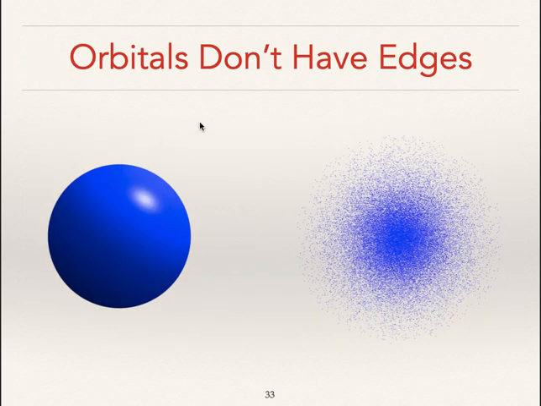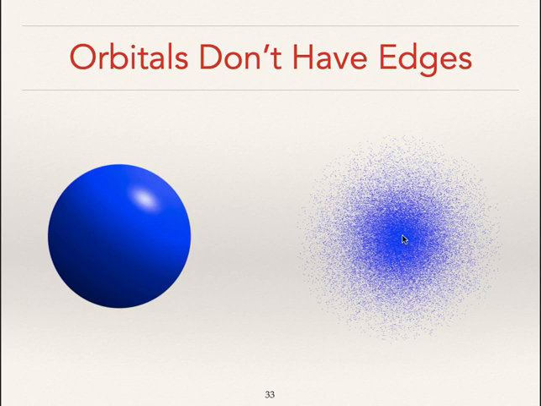Another thing to keep in mind here is that we're going to start looking at lots of pictures of orbitals, but I really want to emphasize this point. These pictures are a little bit misleading. First of all, the picture suggests that you're equally likely to find the electron anywhere in here. There's a little bit of shading, but it looks like it has a sort of constant density, so to speak. And that's really not the case.